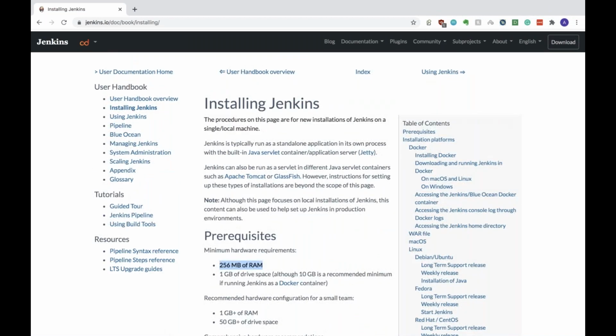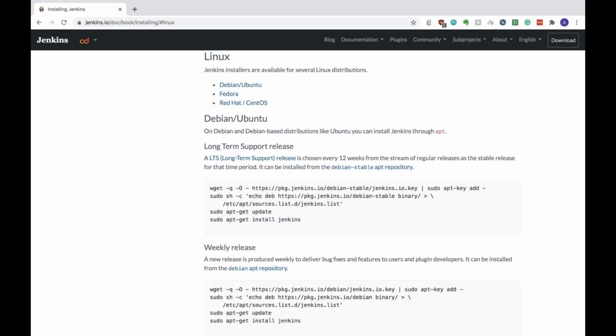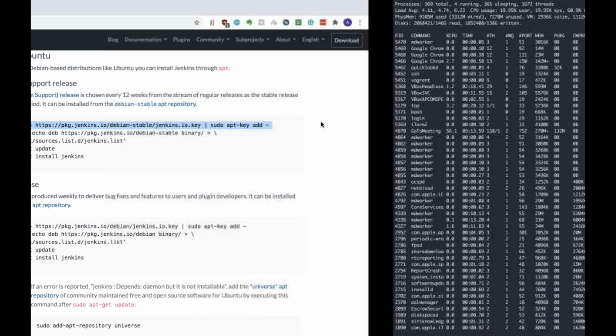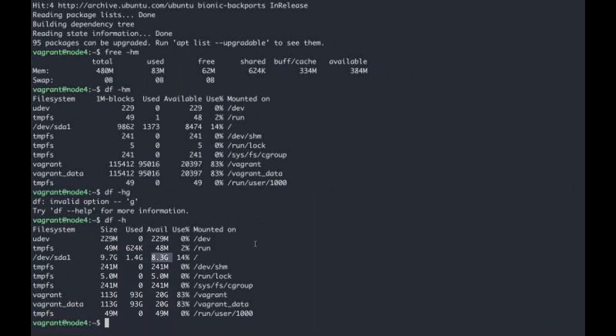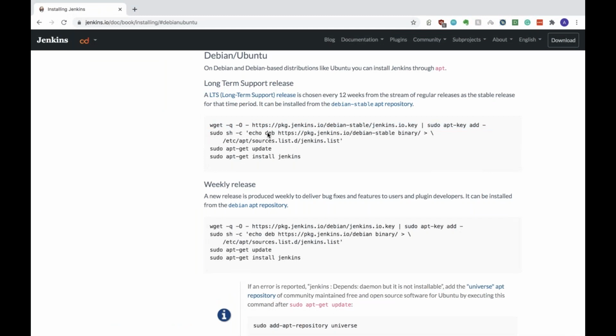How are you going to start the installation? On the right side, there is something called Linux. Go to that link. It's the same page, not a separate link, so don't worry. You have to check which particular distro. Currently, we are using Debian based or Ubuntu based, and this is what it requires. So I'm going to do all the required installation. Now it is acquiring this particular link.